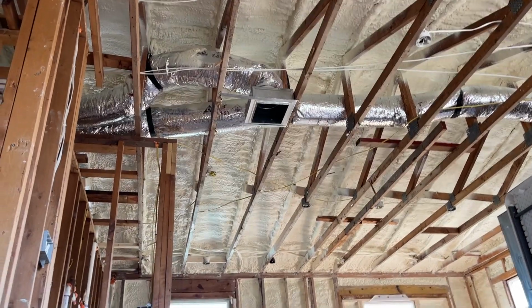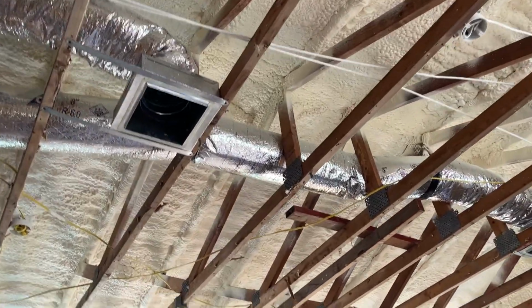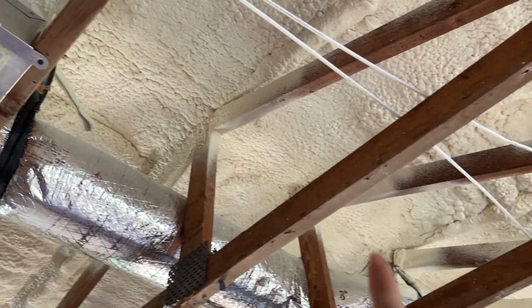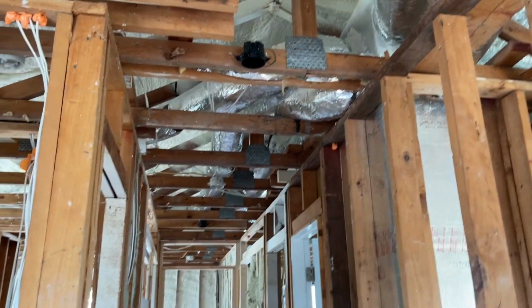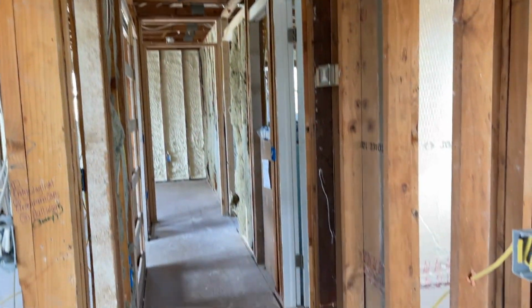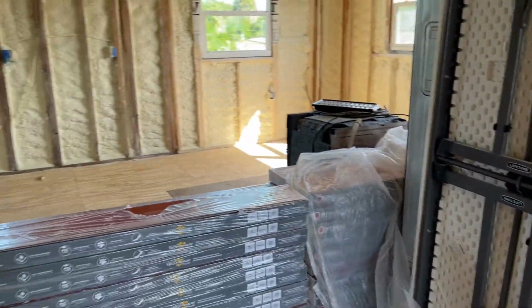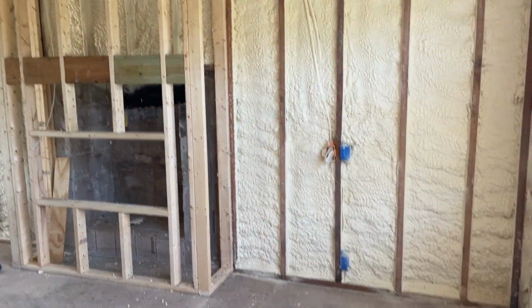And when you do foam like this, you close up all of your vents. So the vents that we had in this house that were leaking, the ridge vent, which usually runs in this house, it ran all the way down here and down the hallway, was leaking. Even though this roof was put on in 2017, it was leaking all down the hallway and creating a mold issue that the previous homeowner did not know about because it was dripping on the top of her drywall and she couldn't see it. But anyway, so that is all sealed up now.